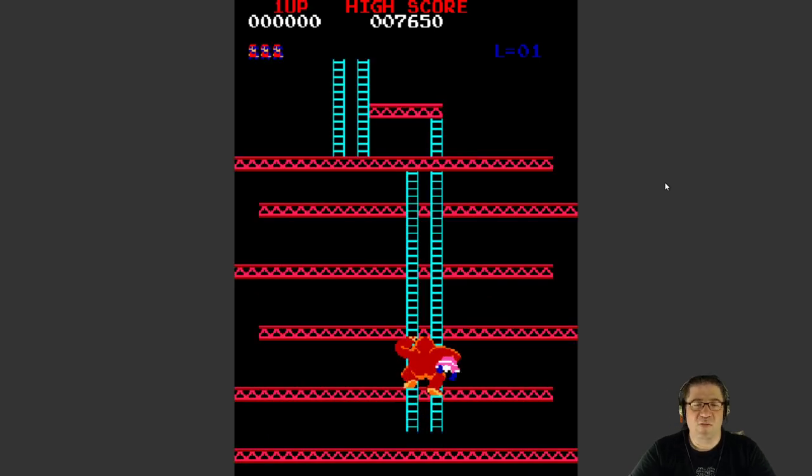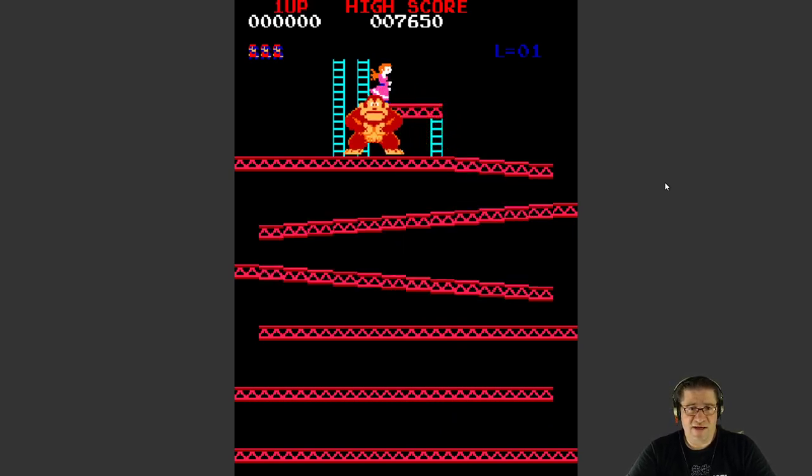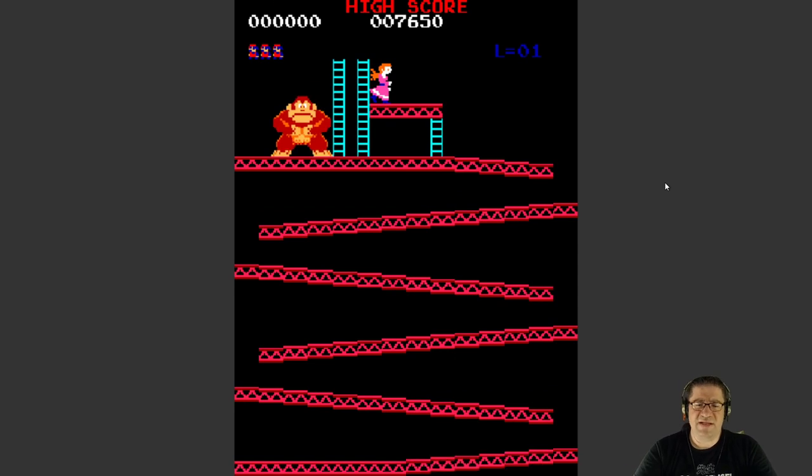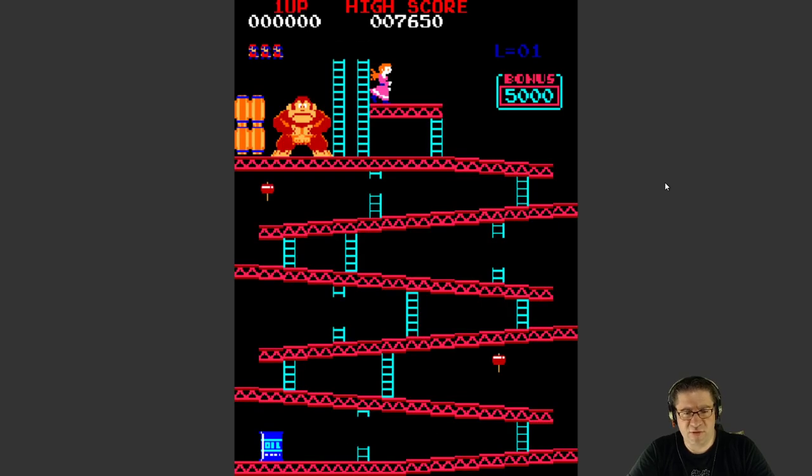Alright, so we'll insert two quarters this time. And we're just going to speedrun it and try and get the best possible score. Usually it makes a sound right there. This does look like the original, one of the first versions. I just noticed I don't have a jump sound either.